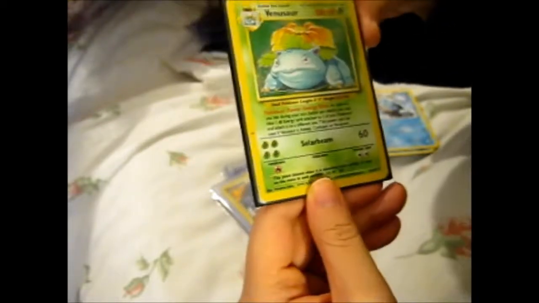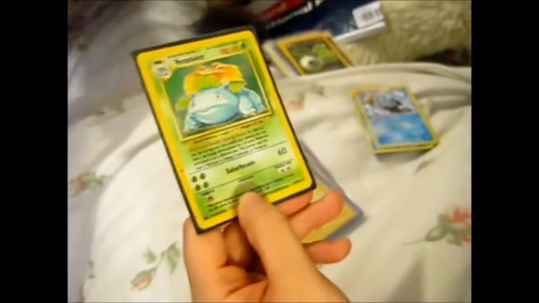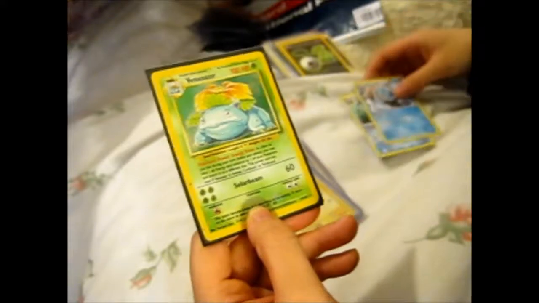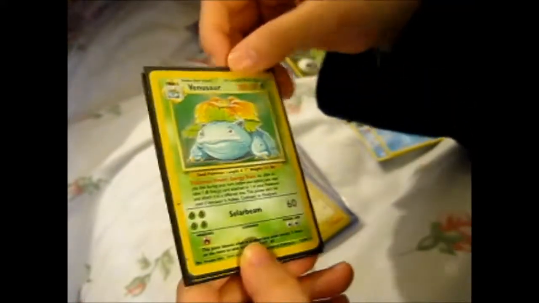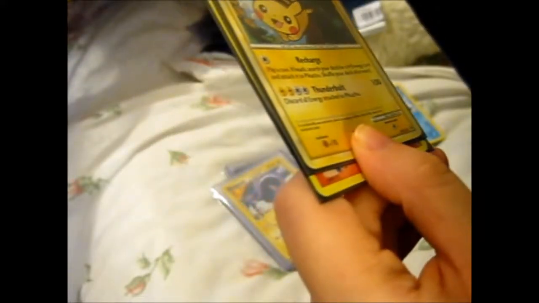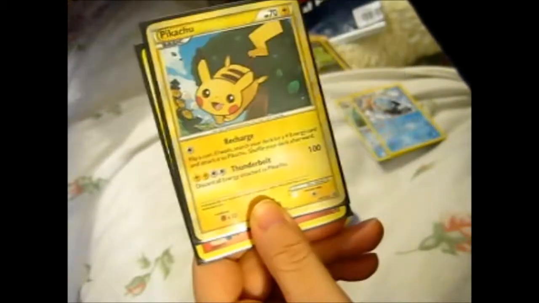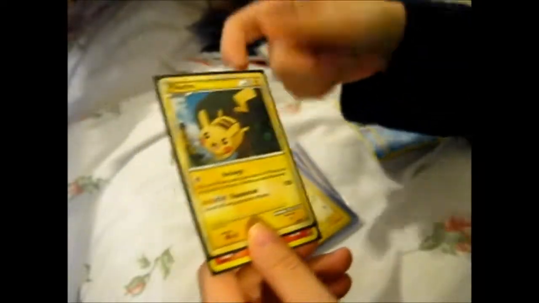It's a base set Venusaur. Because I've got a base set Charizard, so I thought, why not a base set Venusaur too? I can't remember if I have, I don't think I have a base set Blastoise. I'm not sure. But still. Here we have a promo Pikachu HeartGold SoulSilver 03. So I have to make sure I don't have this. If I do, then it will go into my for sale thing.